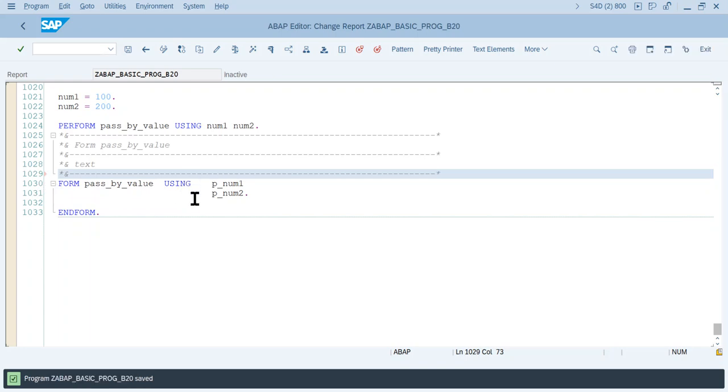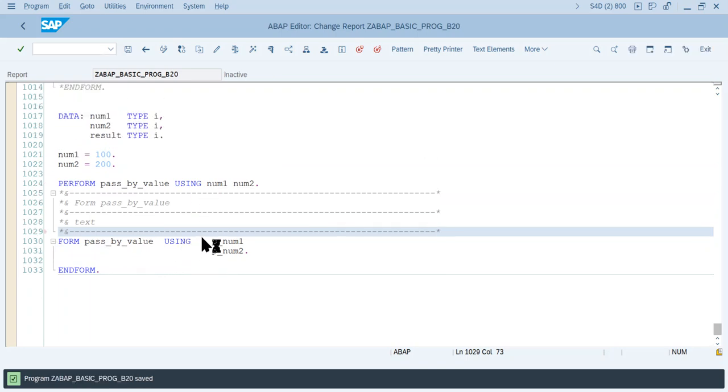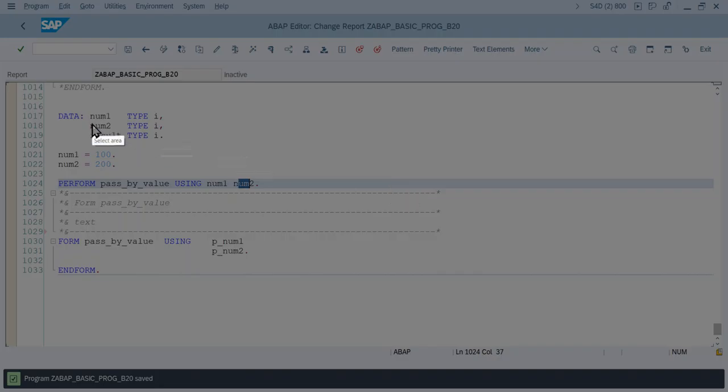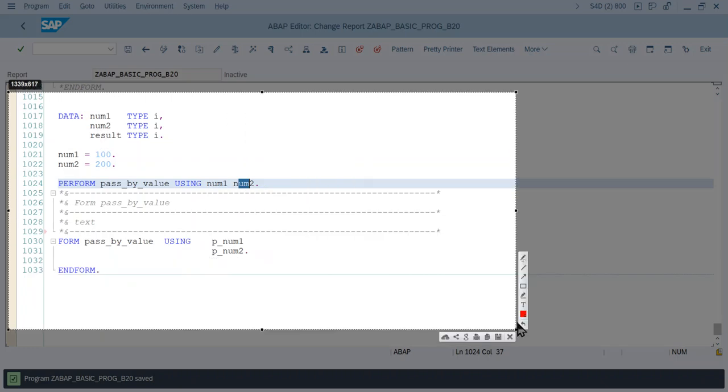Okay, so now there are two things here. Here num1 and num2, these are the actual variables that you have declared, right? So these variables are the actual variables that are declared here, and value is initiated here, assigned here, right guys?